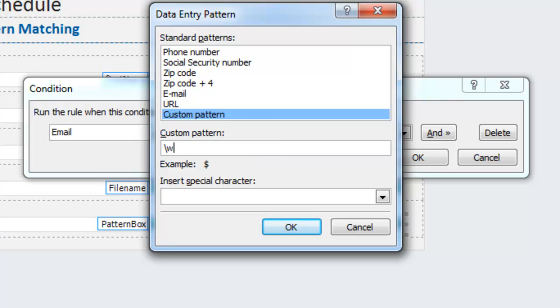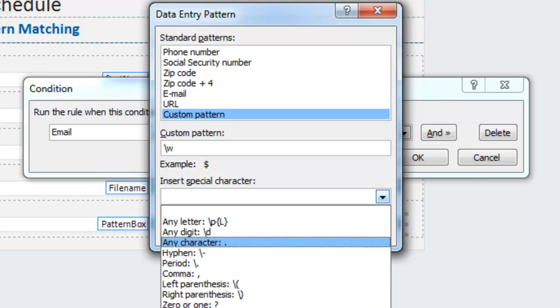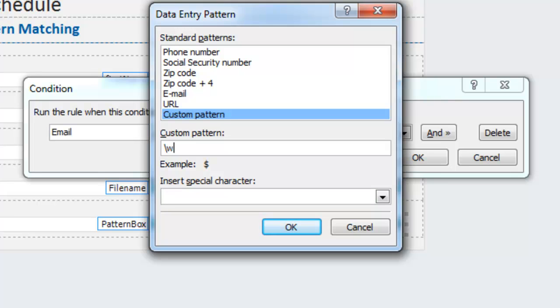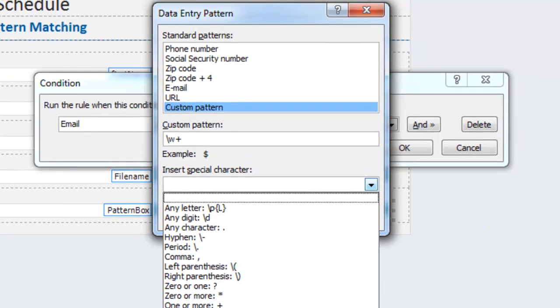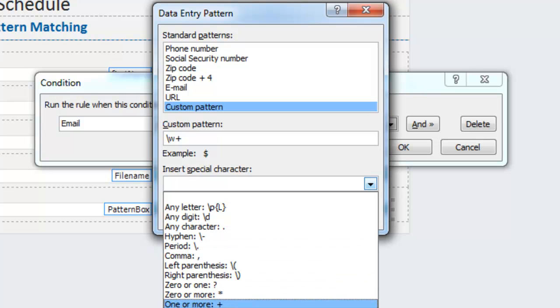So first of all I'll use that hidden meta character that we explained in the first video of the trilogy, and for those that haven't seen that, the \w is not one that's specified by InfoPath, but it means any alphanumerical character. Now I want the user to specify one or more of those, so I've put in a plus sign there, and again you can see the plus says one or more.